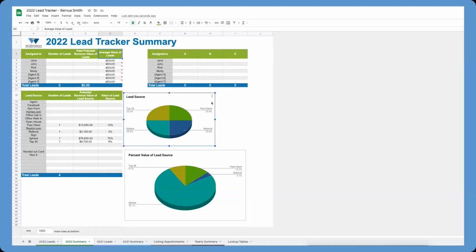In conjunction with the graph details, you'll find the potential revenue value of each lead source with the percent value of the lead source along with the graph at the bottom. As you track your leads, you'll see the potential value of your leads along with an accurate look at where your leads are coming from. This is going to help you know if your marketing dollars are being spent in the right lead generation categories or not. The ones that are bringing you in the most leads and are the most profitable, you'll continue to use.